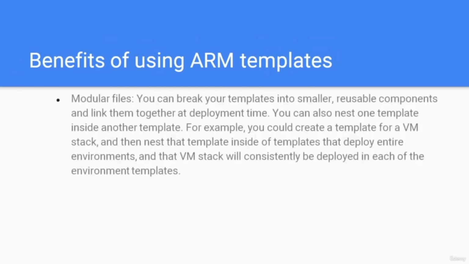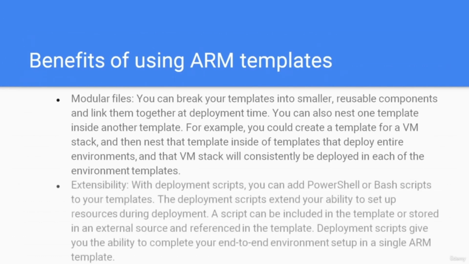Also, we have modular files. You can break your template into smaller, reusable components and link them together at deployment time. You can also nest one template inside another template. For example, you could create a template for a VM stack and then nest that template inside of templates that deploy entire environments, and that VM stack will consistently be deployed in each of the environment templates.